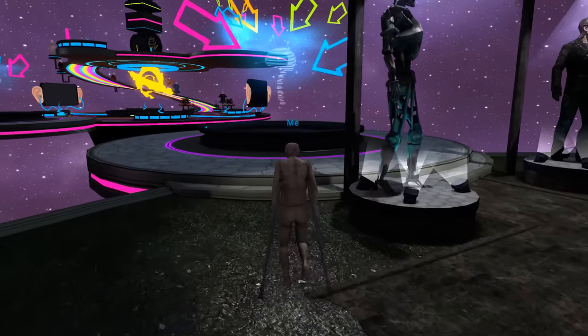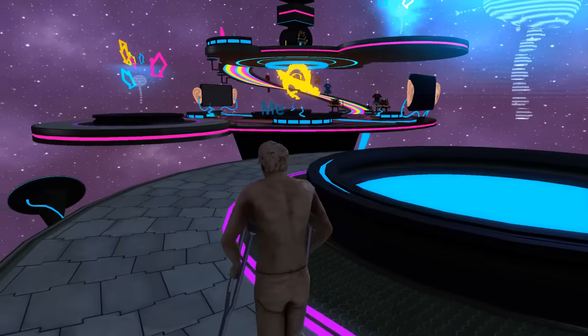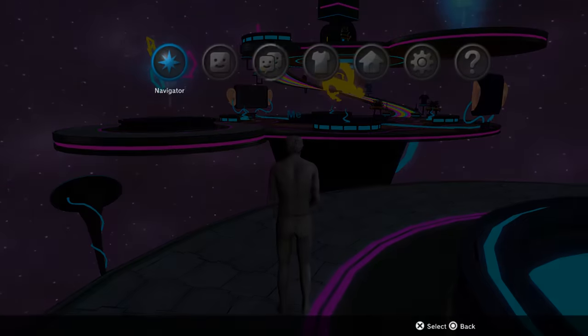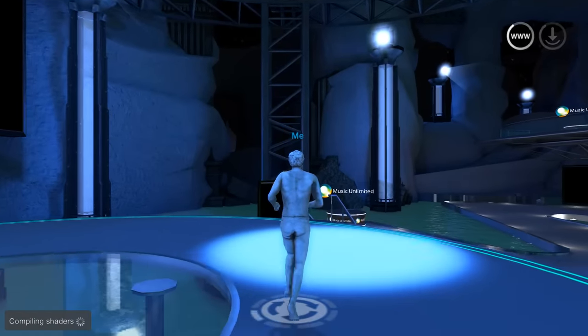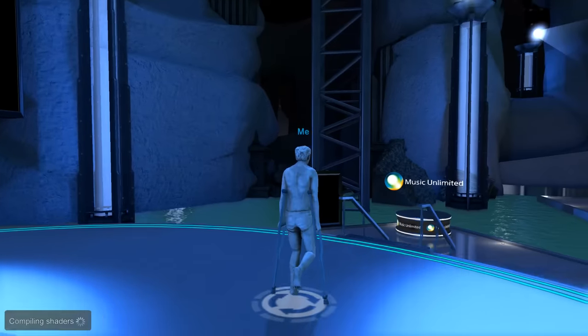Vinny, why did you choose to spend your New Year's Eve like this? What do you mean? Like on crutches in a dead world that's trying to advertise product to me? What do you mean, like, explain what you mean specifically. Because I'm having a great time.